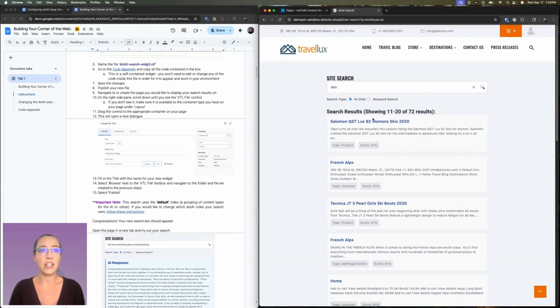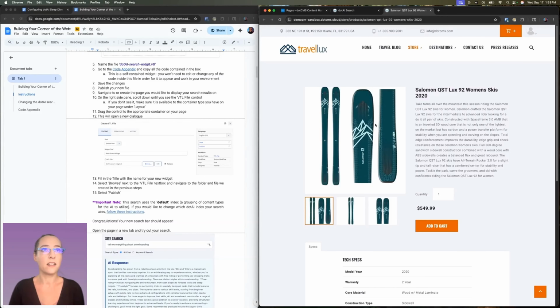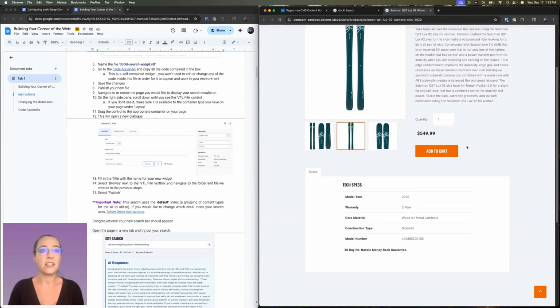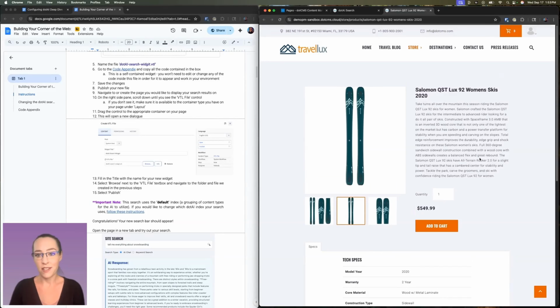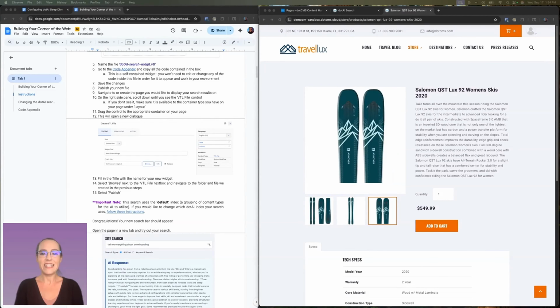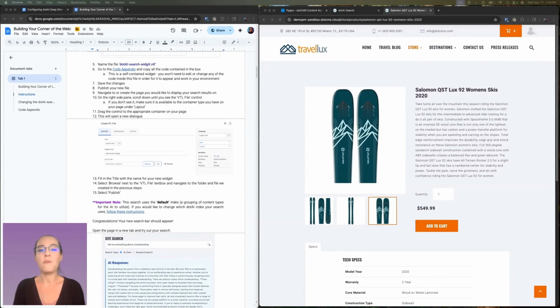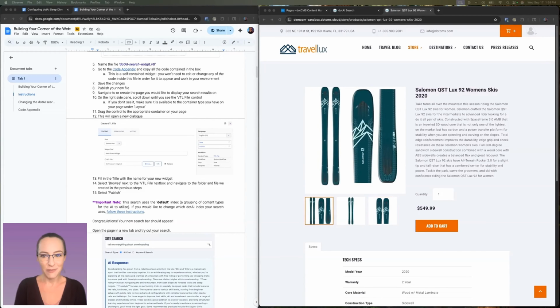We're going to take a look at our first link here and see what kind of content we get back. It'll open your products or any of your links in a new tab so that your users can take a look through the information that you want presented to them. Hopefully, implementing AI site search on your own website is now no more difficult than copying and pasting a few lines of code and creating a new page.